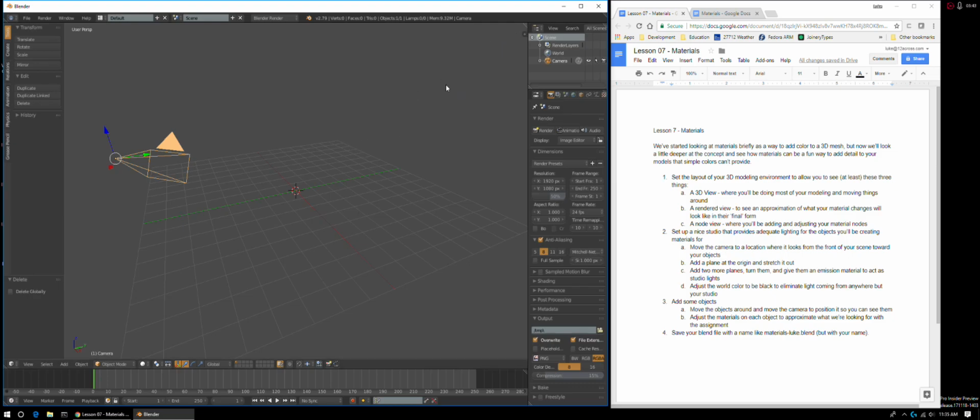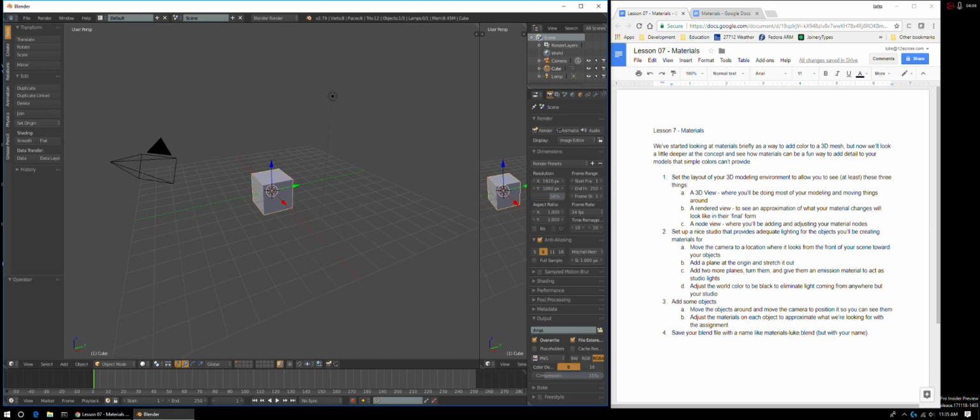Doing those things is fine. I'm going to go ahead and start fresh so you can see. We'll start from the very beginning here. All right. So the first thing we're going to do is set up a layout. The main thing that we need is we need to have a 3D view to be able to manipulate where we see everything. That one comes by default in the new files.